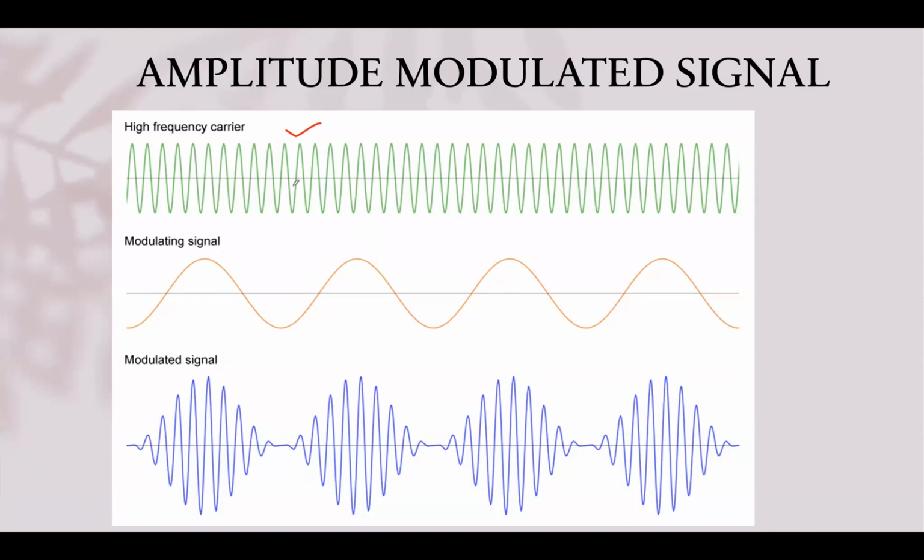Now, if we take this carrier and superimpose our message signal over it, the carrier signal undergoes a change. So, in amplitude modulation, the carrier's amplitude, which was previously constant, varies in this case. The modulated signal is nothing but the carrier with the change due to modulation. In this case, it undergoes amplitude modulation.